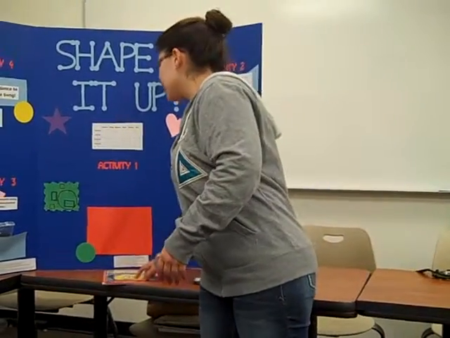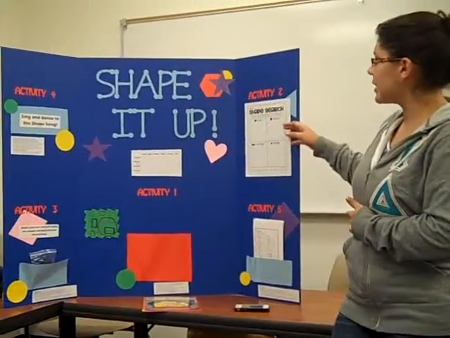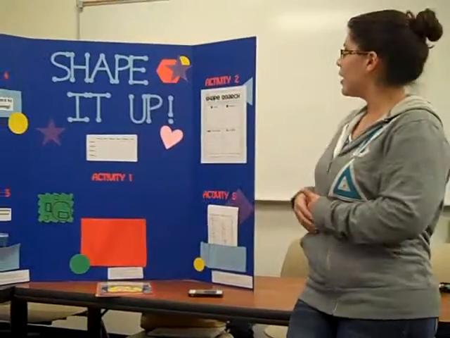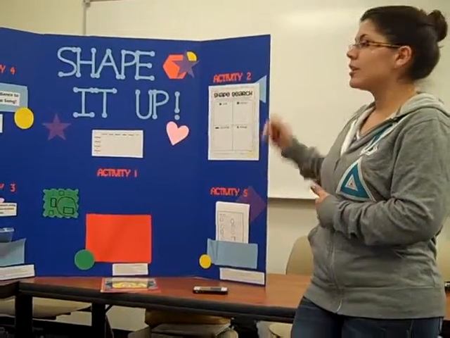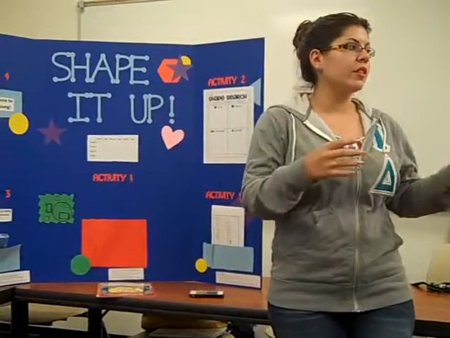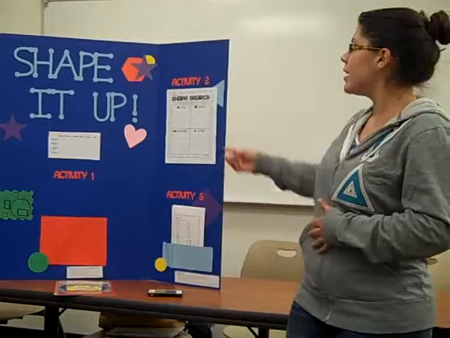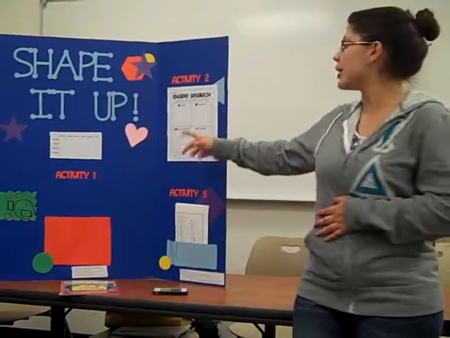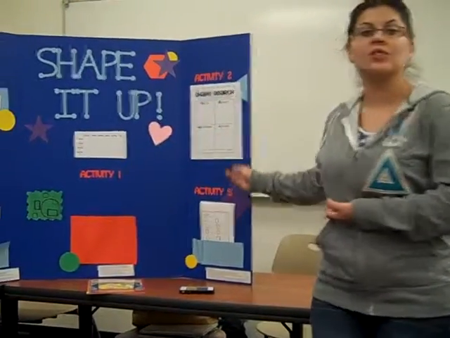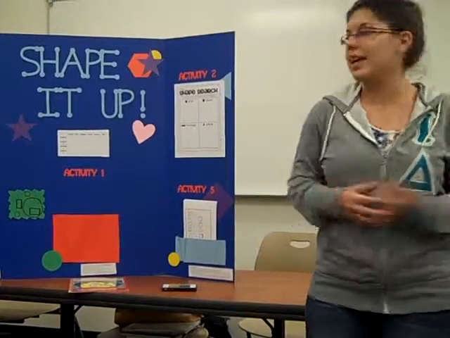So that would be the first thing I would do. I would read that. For my second activity, kind of going off the book, I would have a shape search. I would have students look around the classroom, look at different people's movements and that sort of thing, and list where they see the different shapes. So here's a circle, square, rectangle, and triangle. I would have the students list that.